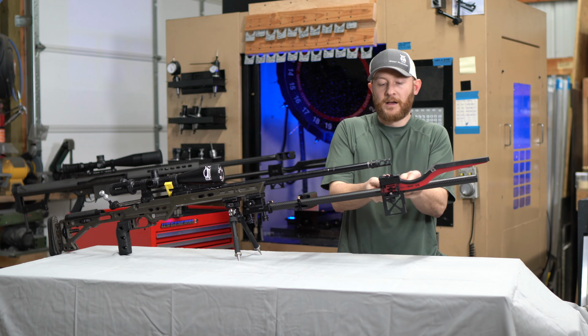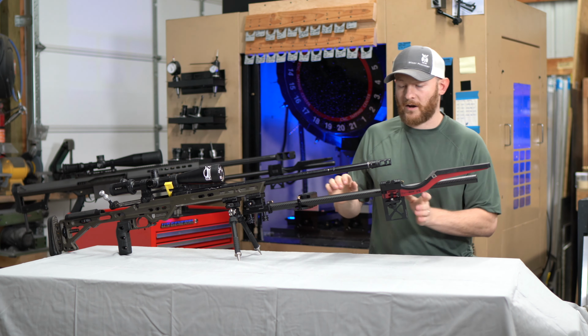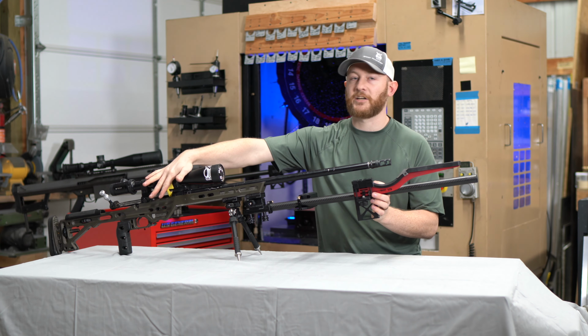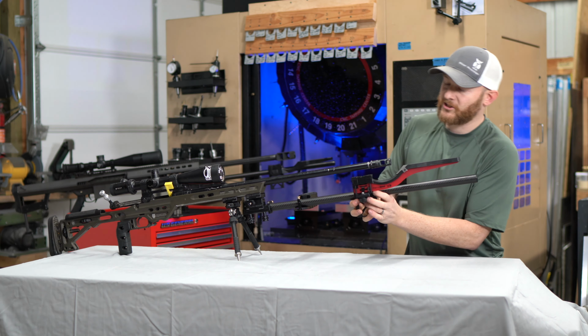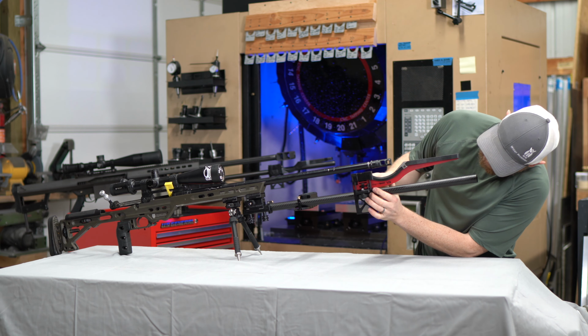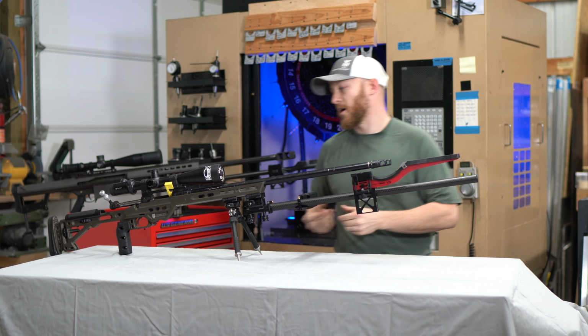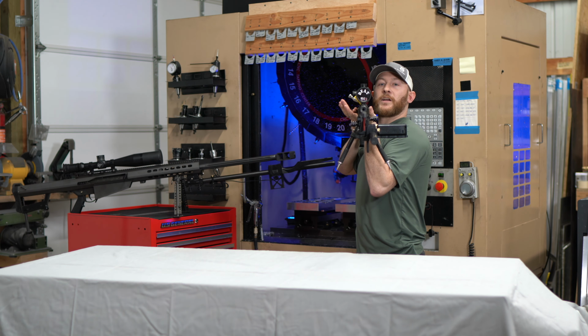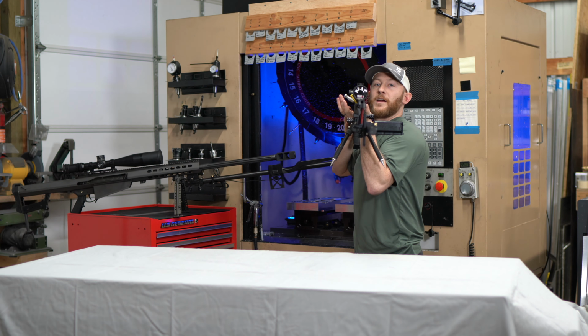Now coming up front, I'll loosen the two knobs. You can see that drop down. Now, we can set the length where it needs to be. You can see we've got a chamber flag in, weapons clear, so I'm going to check alignment. That looks great. So I'll tighten up these two knobs, and just that quick and easy, we set this up on a new rifle.